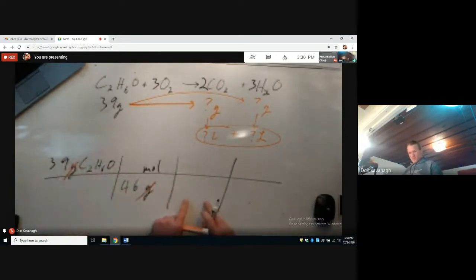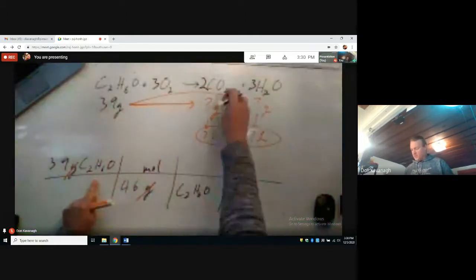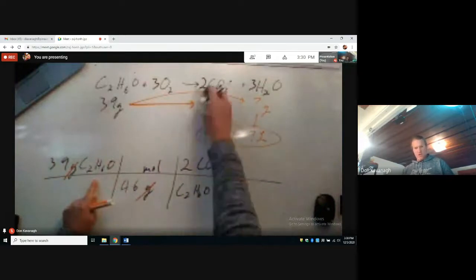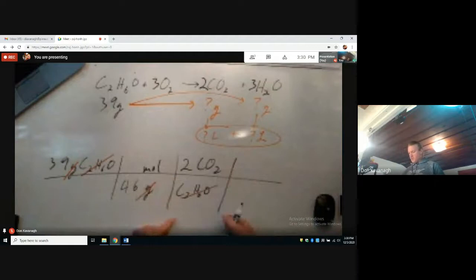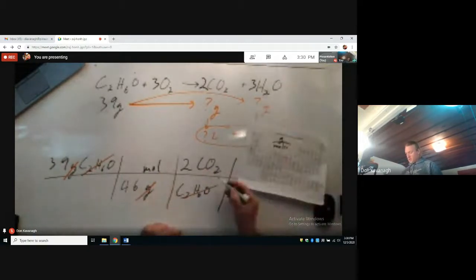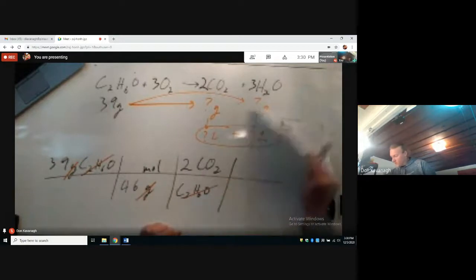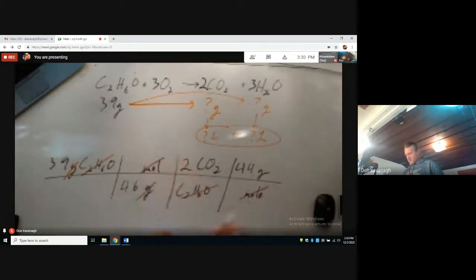Now in this next block, I'm going to make ethanol cancel out. So C2H6O, and I'm solving for CO2. So I'm going to carry on the coefficient from the balanced chemical reaction. Stuff is canceling. Moles of CO2, and then finally solving for the grams of CO2 right here. So I need the periodic table to get the grams per mole. 12 plus 32, about 44 grams per mole. I'm just rounding here. If you want to take these molecular weights to 2 decimals, that's fine. That's going to give us our grams of CO2.